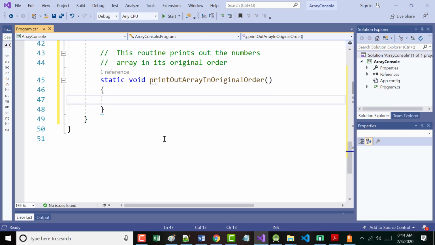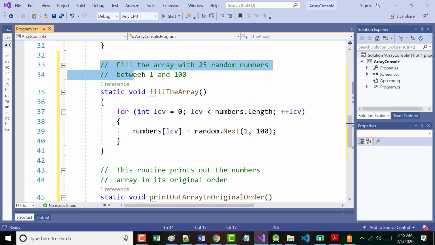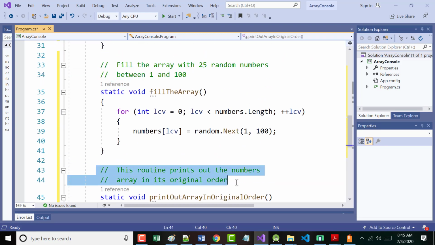All right. This routine is a little longer. I put comments in. It's 1, 2, 3, 4, 5 lines instead of being 4. It's 5, 6 with the comment. You don't have to, but since I put the comment up here, I don't even need my comment down here because the comment that I wrote down there said print out the array in original order. We already have that up on top. When you put a comment before a method, it's called a method prologue. Maybe you've seen TV shows where they have a prologue and then they show an epilogue at the end. The prologue means that you do it first, so since I put it before that.